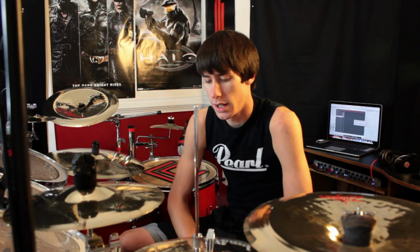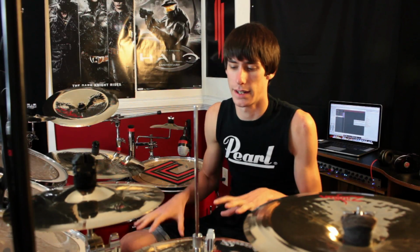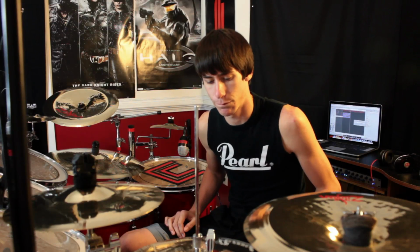Now, all you'll need to play this is a bass drum, a hi-hat, and a snare drum. I feel that the most important thing to playing drums is getting your right hand, your left hand, and your kick drum, or your right foot, to play different things at the same time. Now, your left foot does have to come into play eventually, but to start out, you don't have to be able to work your left foot alongside your right and your right arm and left arm. You just have to be able to close the hi-hat or open the hi-hat. And you don't really have to worry about anything tricky for now.